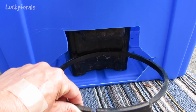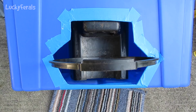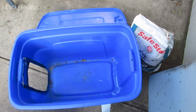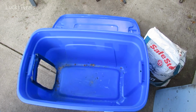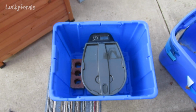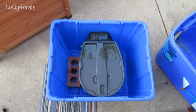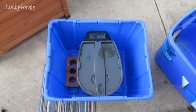And I can't get this out, so that's why I've been cutting around this. Okay, so here's what the opening looks like, lined with duct tape. I am going to wash out the bowl and then attach the bowl to the feeder. The last feeder housing had a 40-pound bag of rock salt in the back of it to hold it down so that the raccoons cannot move it around. This one is not going to have room for bags of rock salt on each side, but bricks would fit. So I think I'm going to go to Lowe's and buy a bunch of bricks for each side of this feeder.